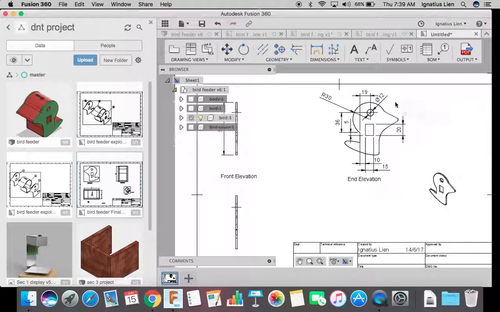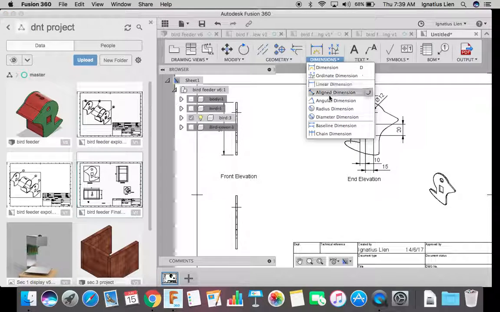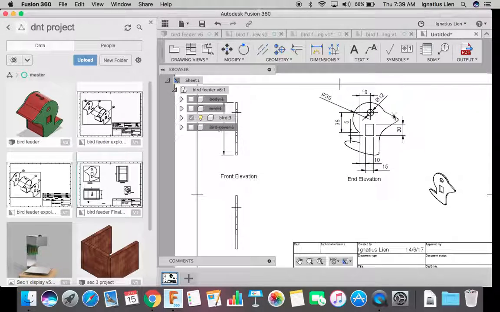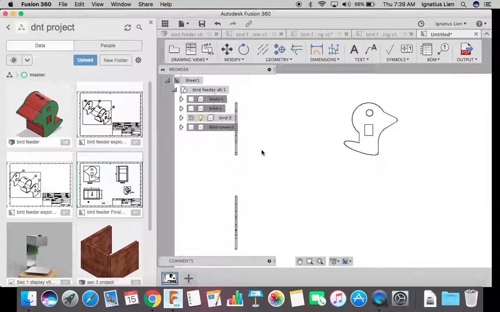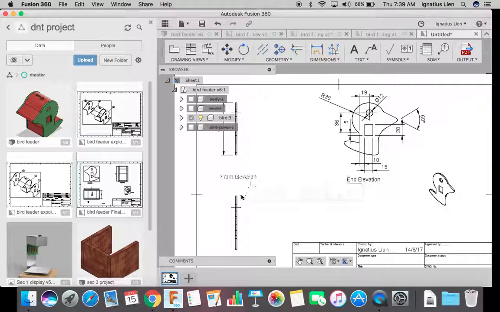Radius of 30. How about angles? Let's select, we can do angles by selecting this here, or it can come out like this. And how about the thickness?